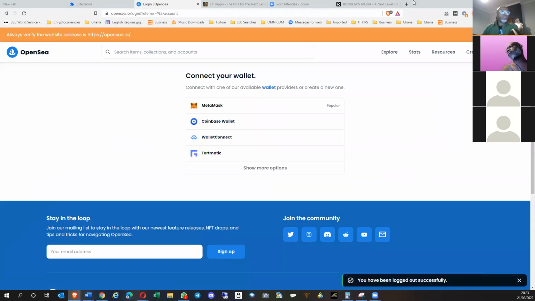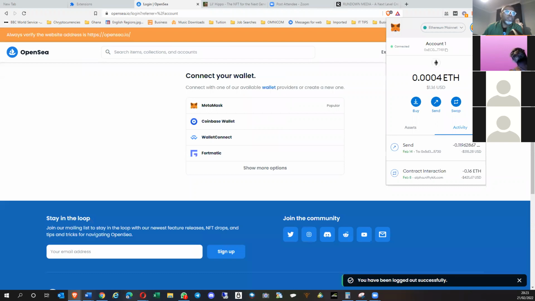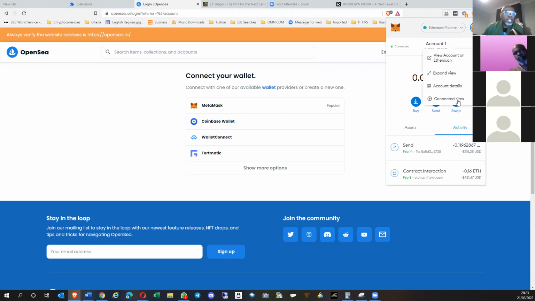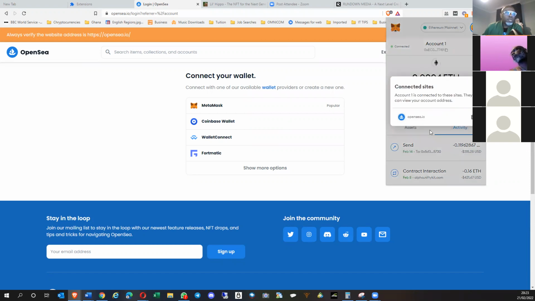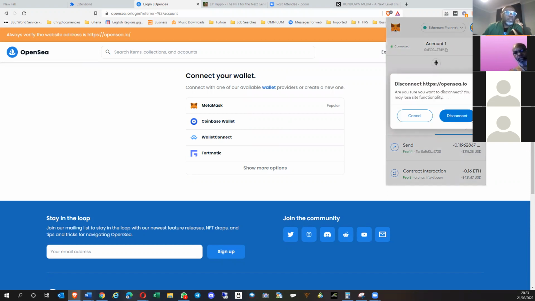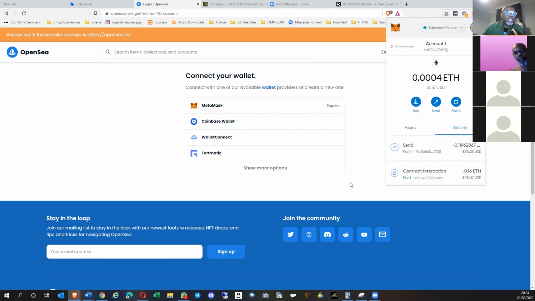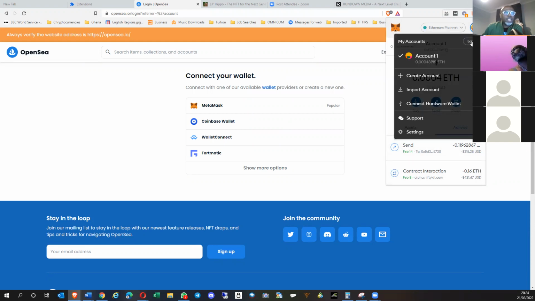So I'm now logged out, and then on your MetaMask, you click on the Chrome extension, and then from here, there's 2 stages, because we want to make sure no one from OpenSea is able to hack our account. So you click on the 3 dots, and then you look at connected sites. Delete that, and whatever connected sites you have, you delete it. But as you saw, when you disconnect it, you don't have to fear. When you go back to that site with that wallet address, it will remember it. And then after you've done that, you click on this icon here, and then you click lock.